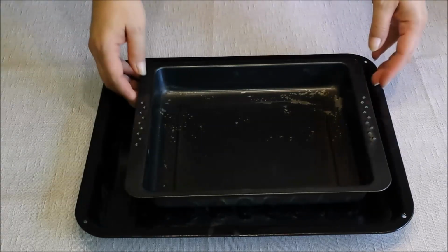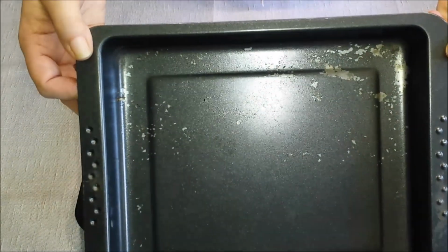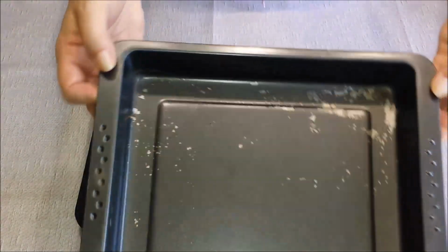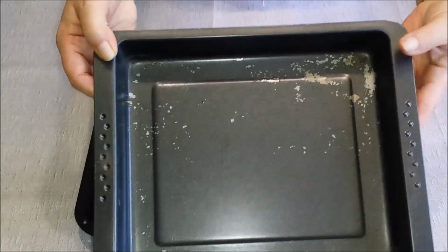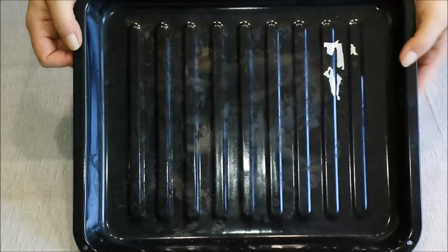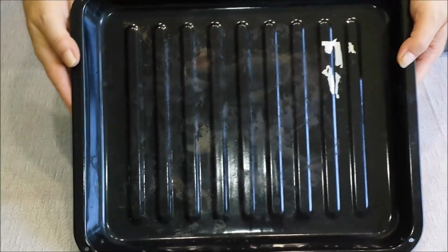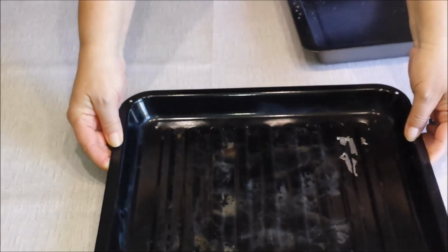The first thing that you need to do is go through all of your pots and pans and baking trays, making sure that things are not damaged. Like you could see, this one is damaged, it's already chipping, and this is not healthy anymore to be cooking on this or baking on top of these things. So I am going to be throwing these ones away. Just make sure that you discard anything that you see that is damaged.